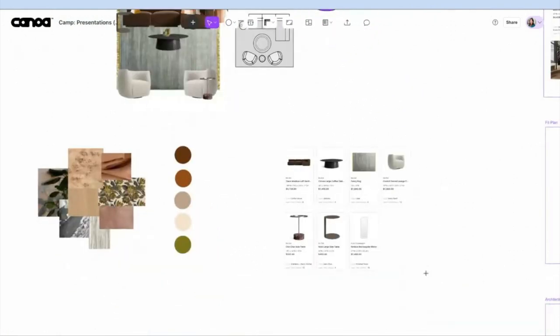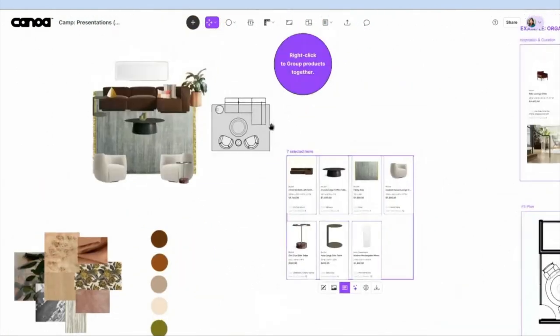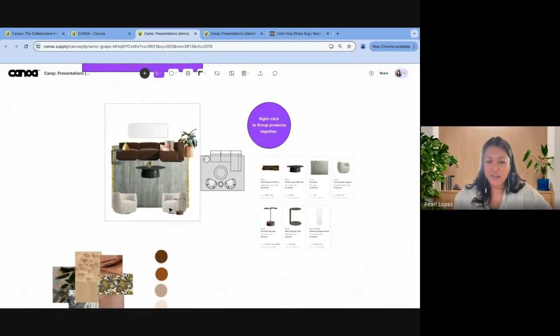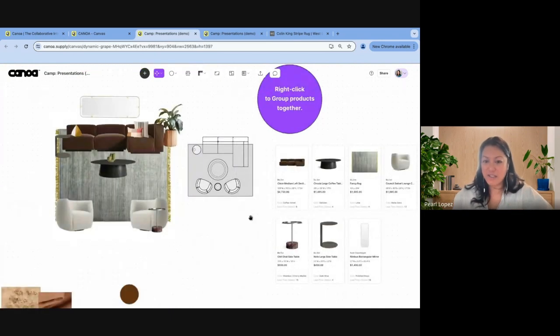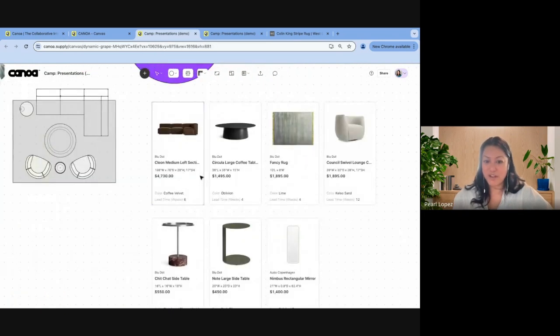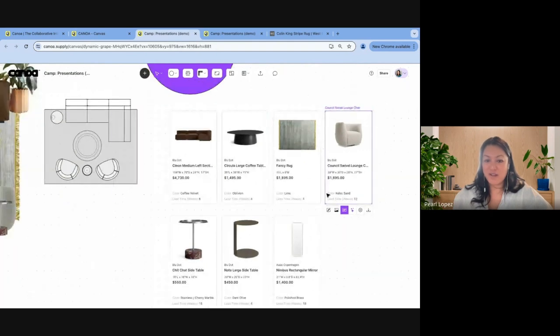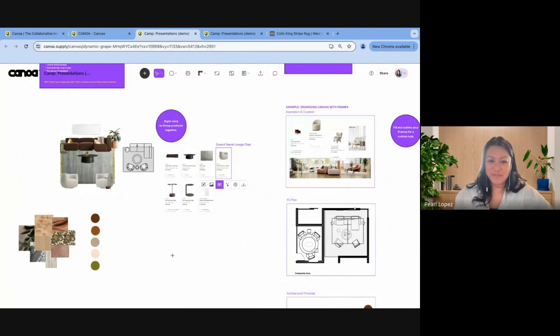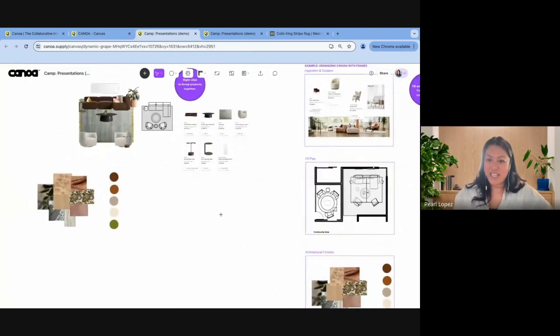And then you can see here, I did that previously. All of these are the same products. So we've got the three views. We've got the images that I created as a vignette, the drawing that's laid out to scale, and then all of the different product card views of all the products found in the vignette. So, super handy feature.